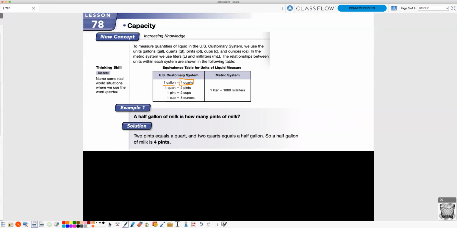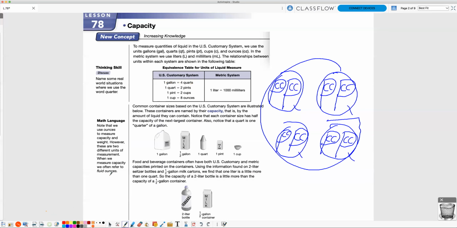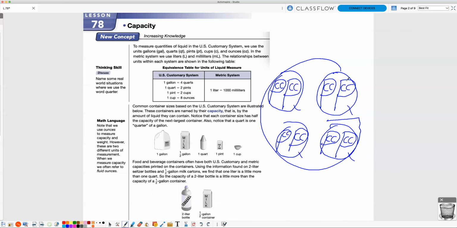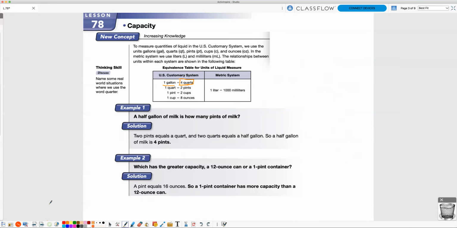And if you go back to the big G, you can see that in there. 2 pints inside of each quart. And if you have 4 pints inside of each quart. And if you have a half gallon, you have 1, 2, 3, 4 pints. You can see each of those within the big G there.